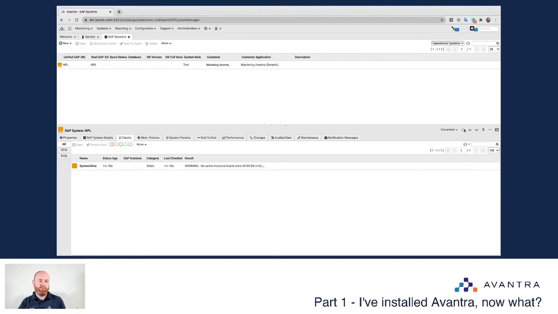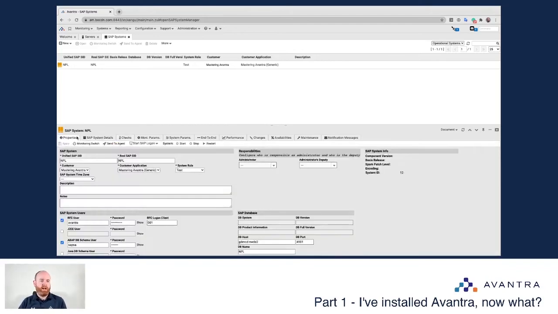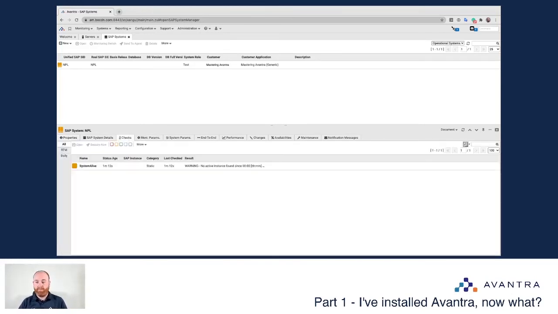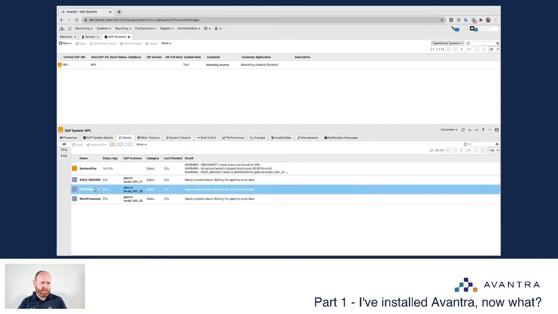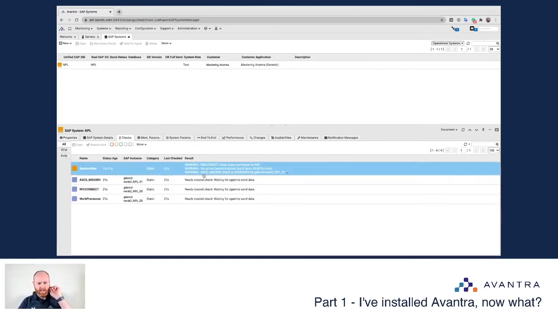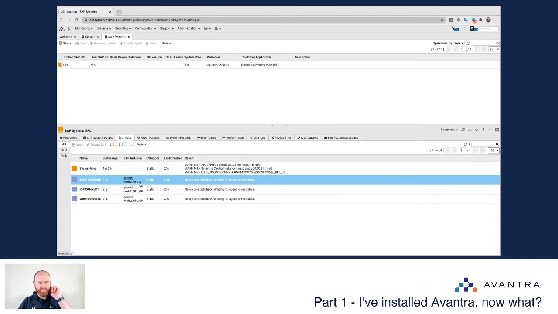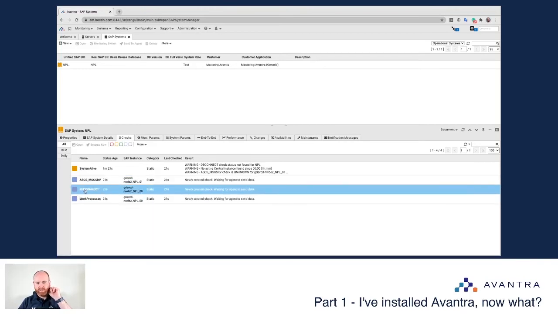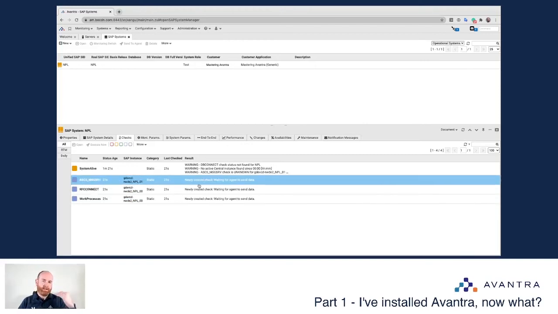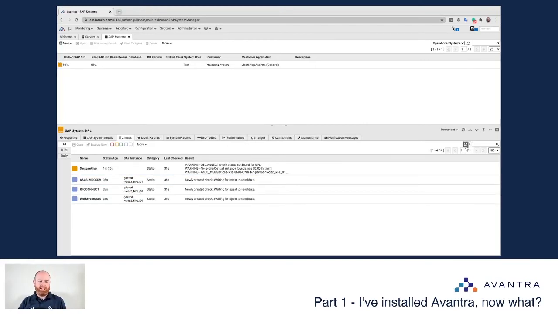So this takes a few minutes, especially for the first run, while it figures out where everything is, or it comes across any errors if we've misconfigured any of this. Hopefully we haven't. Okay, so it's already picked up on the fact that it has found the instance on there, so 0100, and now it's starting to test the RFC connect, the work processes there, the message server. It'll go through each one of those and test them, and then report back to the Avantra server over the next few minutes. So let's recap on everything we've done so far.